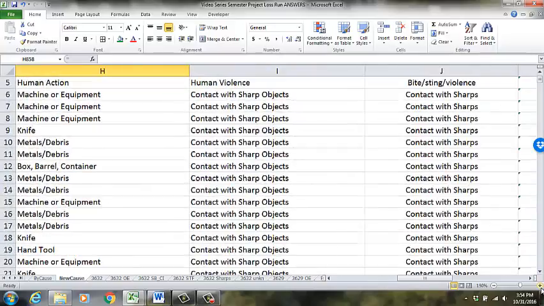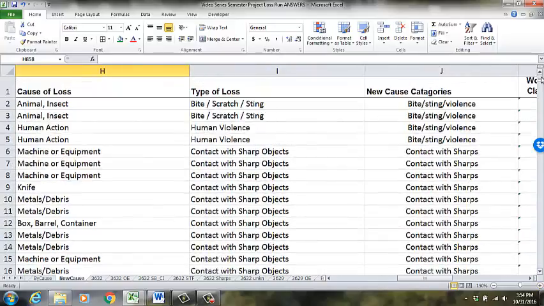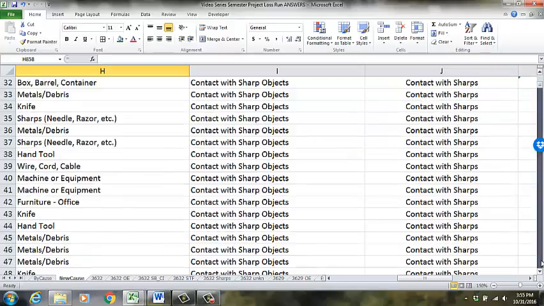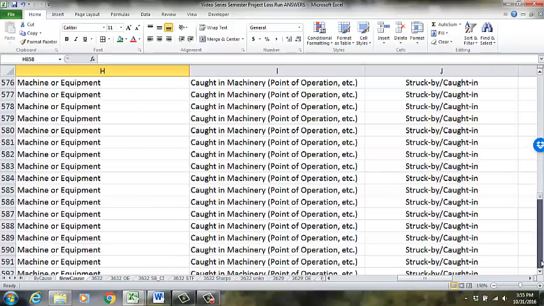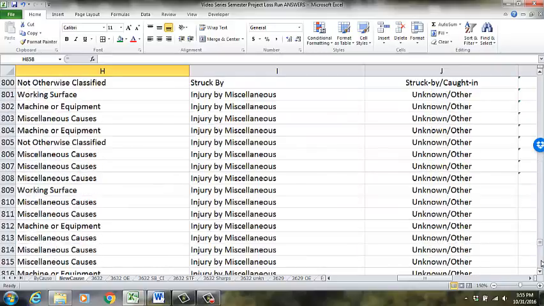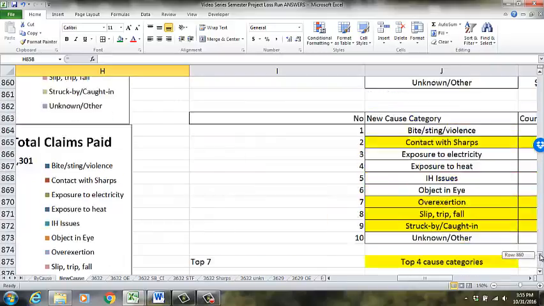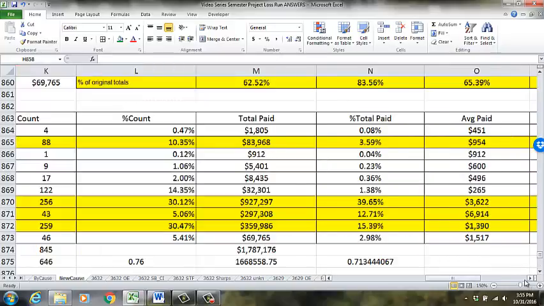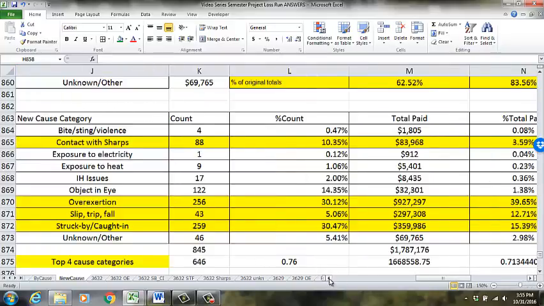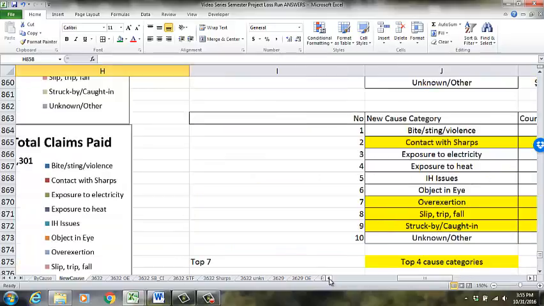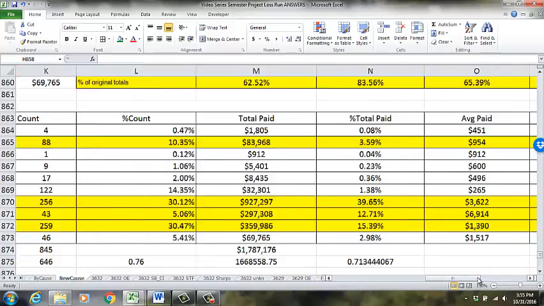Yeah, you got to do some manual entry, but I mean, for a lot of it, there's a lot of similarities. So you copy, paste, and then drag it and create the new cause code. It's about as tedious as the original work we did there. And then under the new cause, you see I went from how many to how many and down to 10. Can't remember what I started out with, but now I just have the top 4 categories representing a greater percentage of things. And that's when we can put the outliers in and out once we've established this.